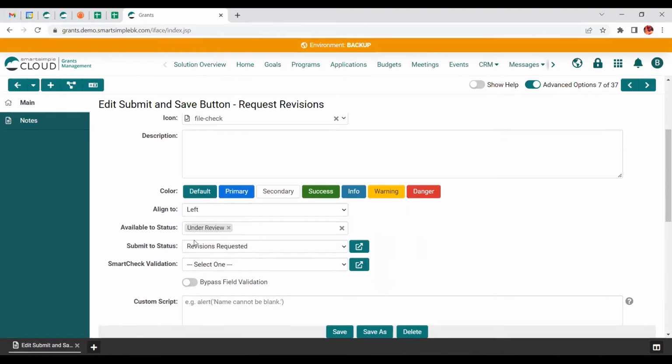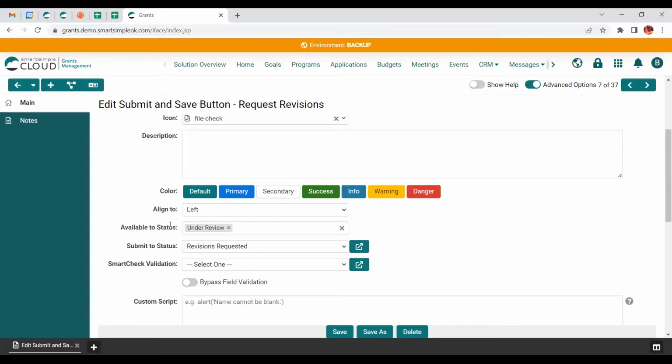And you can even set up a situation where it triggers like a workflow, for example, where it notifies the owner of the record or the user that needs to make those changes, like the actual applicant, to let them know that they need to make those said changes and update the particular application, and then they can send it back to you once that's done.